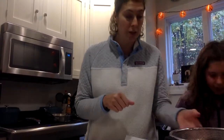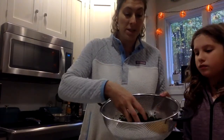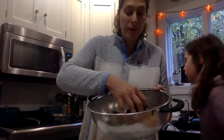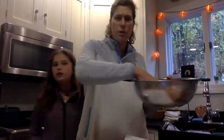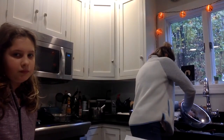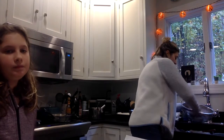I am going to squeeze out our frozen spinach. So I've actually put it into a colander from the frozen state for a while, and it's still very wet, but at least it's not frozen anymore. I'm actually going to take it over the sink and just squeeze it through the colander a bit to get rid of some of the liquid that's still in there.